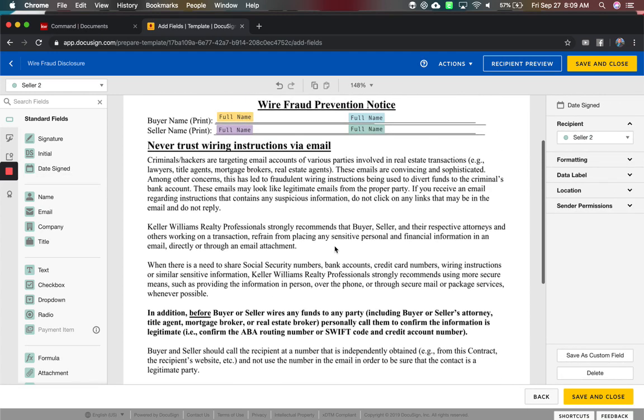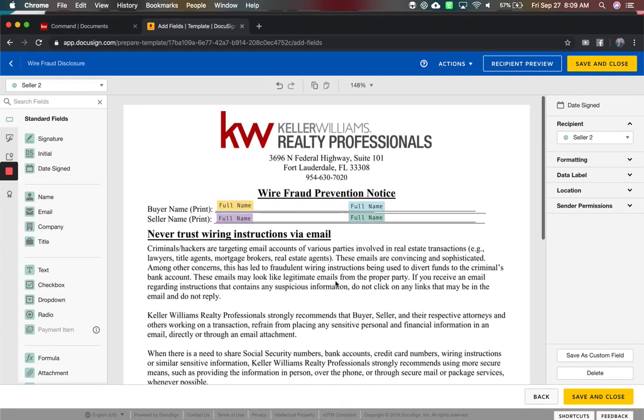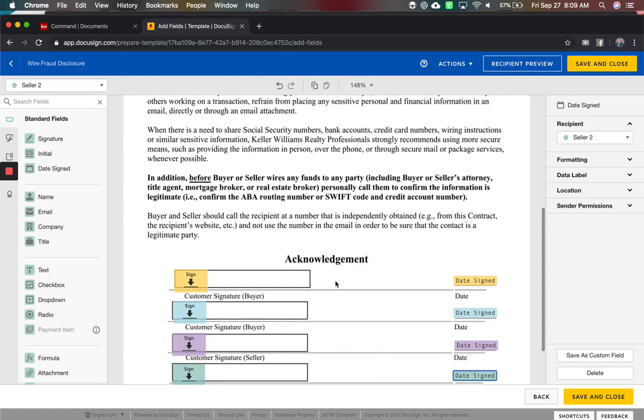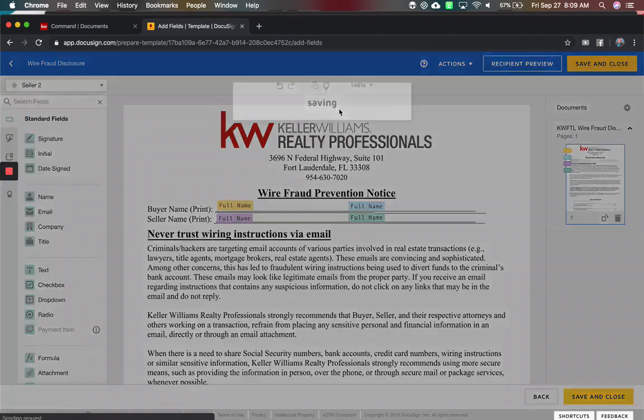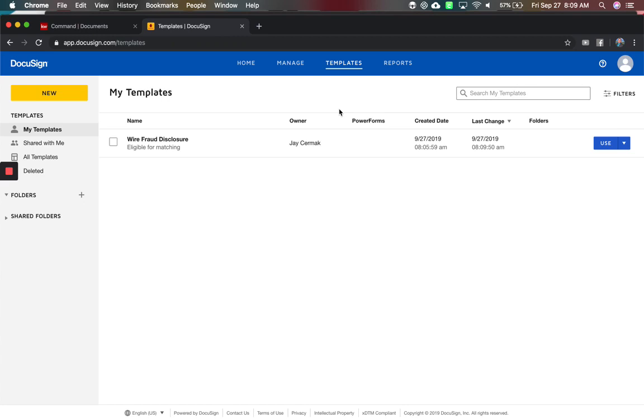So I've got all the fields that I need, there's nothing else to do, I just want to make sure they've all been disclosed about this. I've got information on the right, and now when I come here, notice they're going to see a preview, and here's all the people who have to sign. So everyone who has to sign is going to be in a different color, and now that I'm ready, I can save and close this as a template.